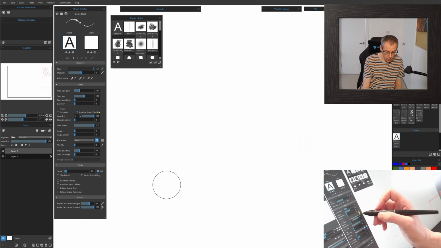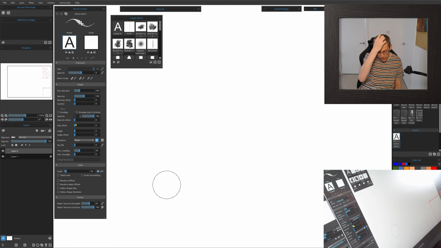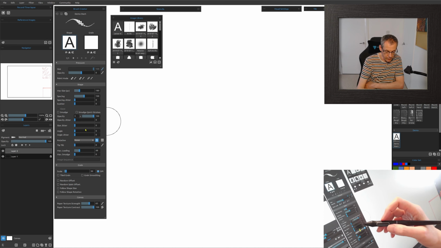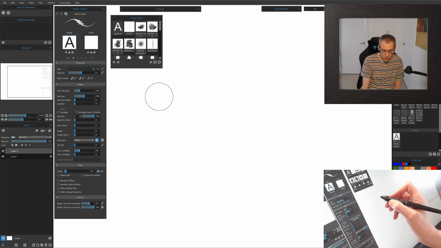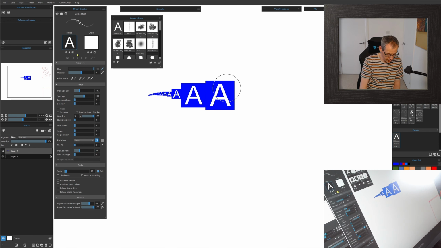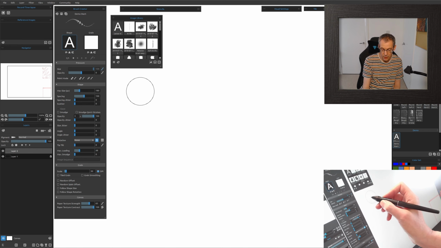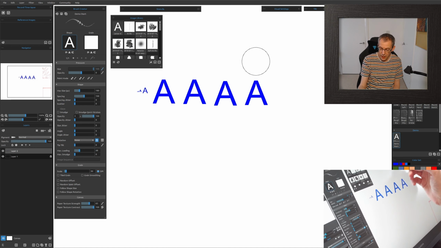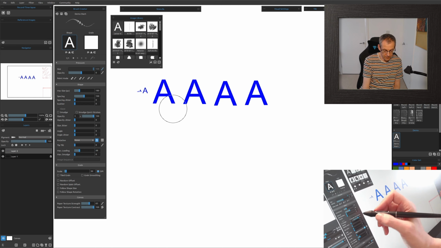So that's the size one, and then the next one is one of the ones that for me particularly is more interesting because of a couple of things you can start to do with angle and rotation. So angle, first of all, because I've got a letter A, you can see the orientation of this. I'm actually going to invert this just to make this even easier to see. So you can see the direction of the A. It's in its normal orientation as you would write it.